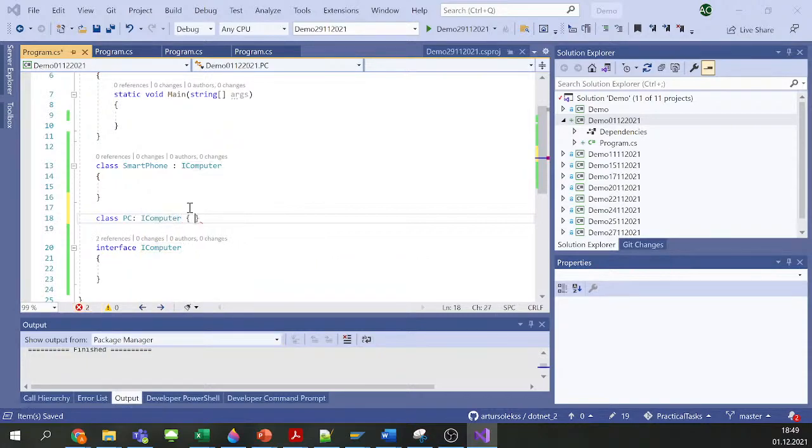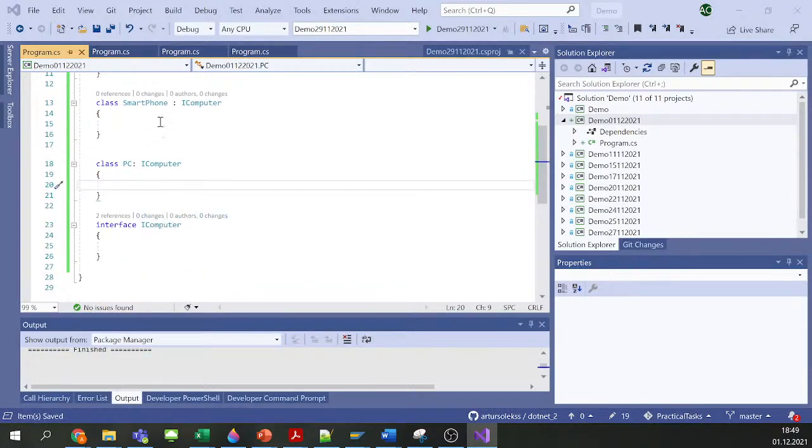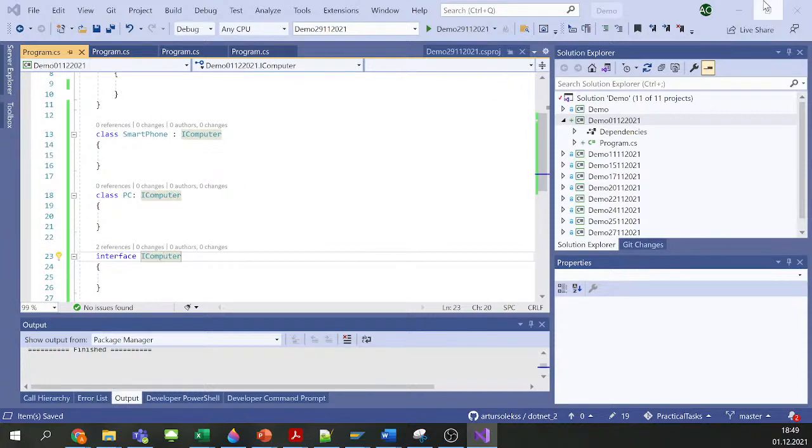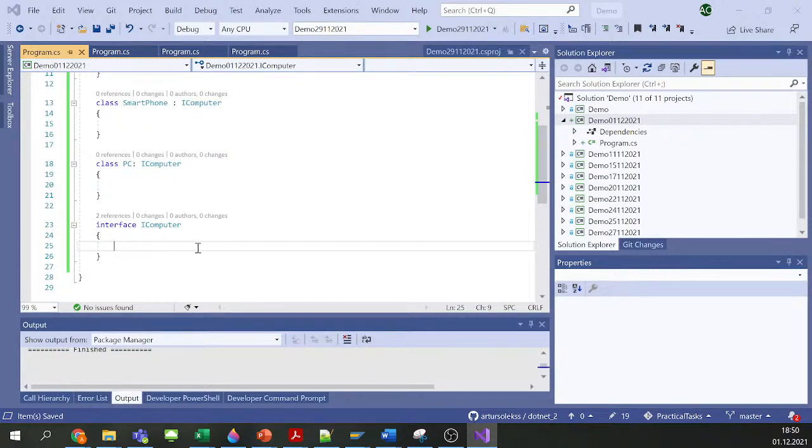So basically using interfaces, I can mark what this particular class is, a description of the class. We can describe the class in some way using interfaces. Usually marker interfaces have nothing inside, so they look like this. This is a marker interface. They have no logic inside; they are simply interfaces.